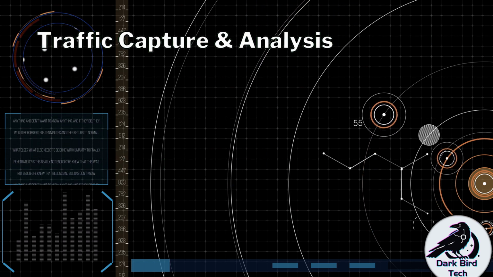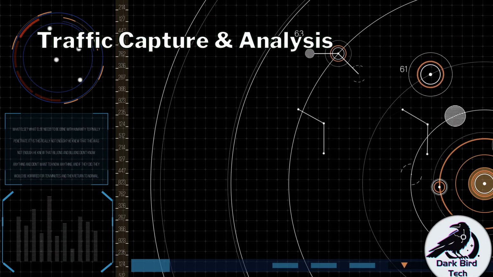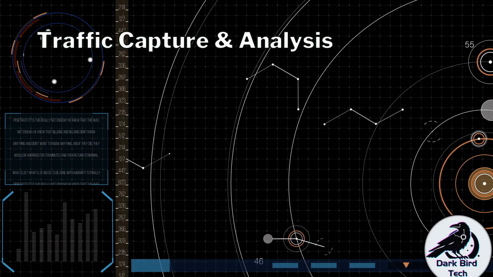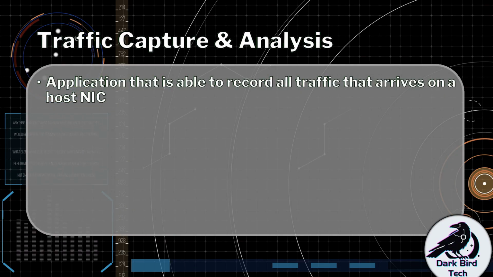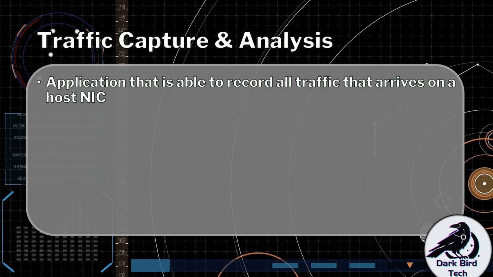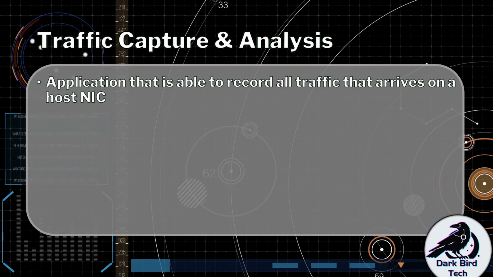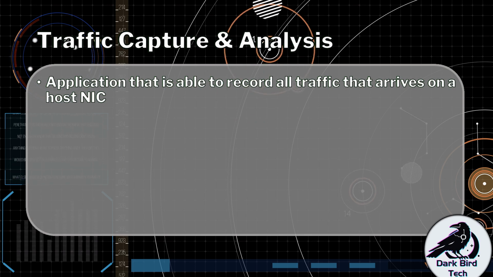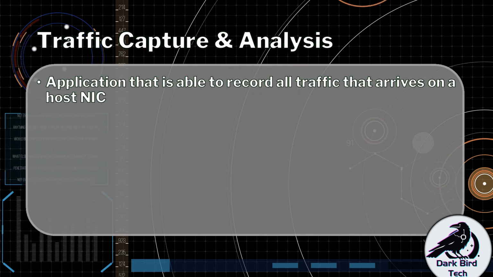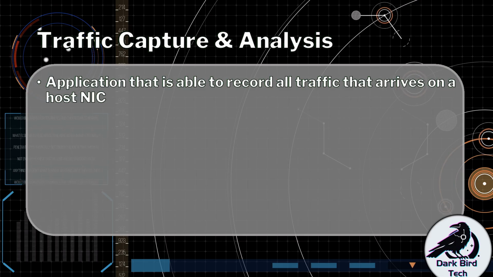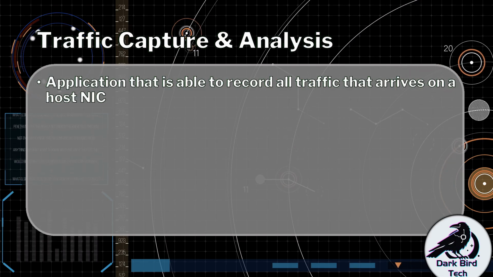So first up, you might want to do some traffic capture so that you can analyze it and understand how your network's behaving. Now, you will need an application that is able to record all traffic that arrives on a host computer's network card. Generally, when traffic arrives on a computer, if it's not destined for that computer, the computer will figure it out at some point. Maybe the destination IP is wrong, maybe the port's wrong, something like that, and it will throw the traffic away because it's not destined for it. Certain applications that I'll tell you about now will be able to say, no, don't throw that away. I want to record that so we can review it.